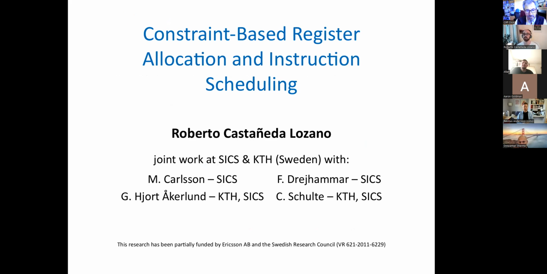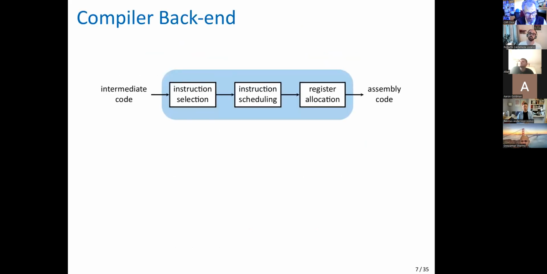Right, back to the topic, constraint-based register allocation and instruction scheduling. This is work that I haven't just done myself, right? In the project, we had Mats Carlsson, Frej Drejhammar, another PhD student, Gabriel Hjort Blindell, and my PhD supervisor, Christian Schulte, who tragically passed away 3 years ago. Right, let's jump into it.